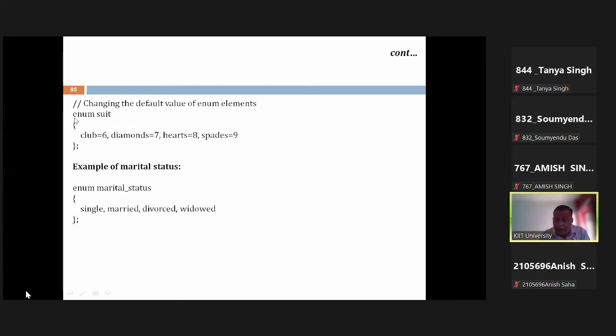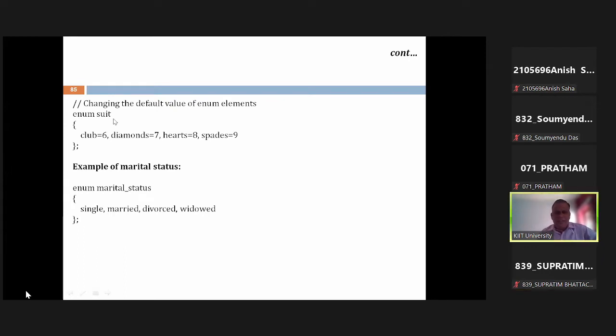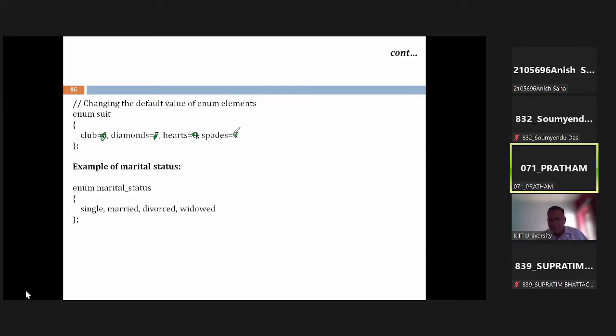I declared a data type. What is the name of the data type? Can you tell? Suit. Suit is an enum data type. Now, if I do not initialize, suit has how many data values? 4.